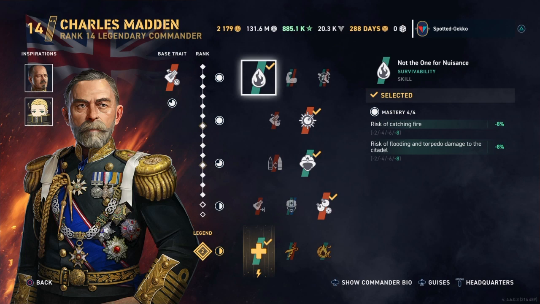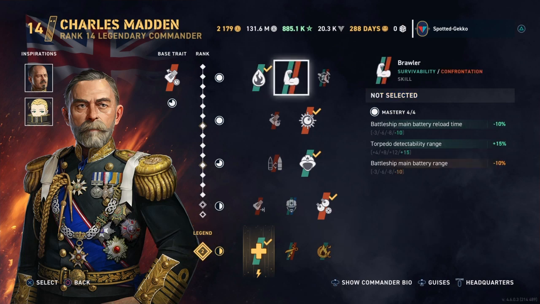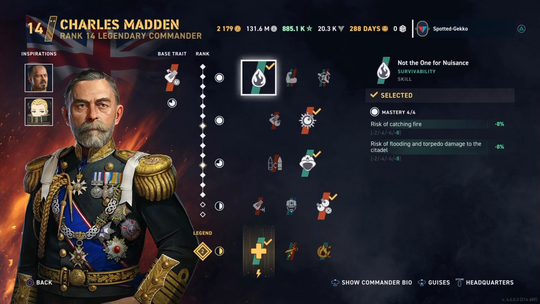You're probably going to want to choose a Fire Reduction one here. I would not recommend this one, because your reduction in range of 10% is pretty detrimental to the ship. So I would go with this one here, risk of catching fire, bring that fire chance down.